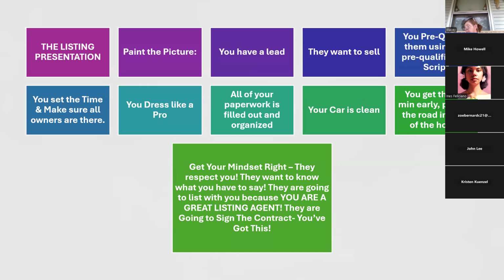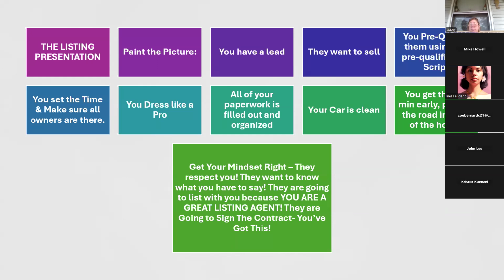So let's look at the listing presentation. It's broken up into some simple things you can just memorize in your mind. Have you ever had to memorize something, and you memorize this part, then this part, and then this part? Next thing you know, you have memorized pages of material. It's the same thing. You drive up to the house. Where do you park? You park in front of the house. Where do you walk in? You walk in the front entrance.